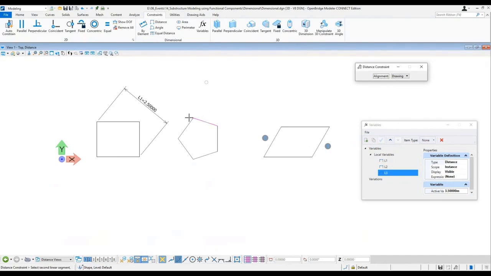And also, when you select the distance, you cannot specify the dimension through the line. It enables you to assign the distance using two lines if the lines are parallel.